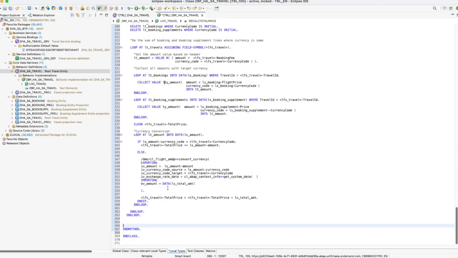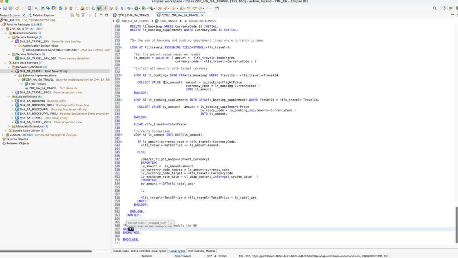Alright. Now at last what we will do, we will modify our business object with this change total amount. Alright. So what we will do, we will return the total amount to modify the business object.